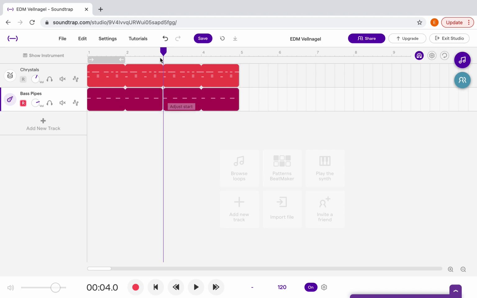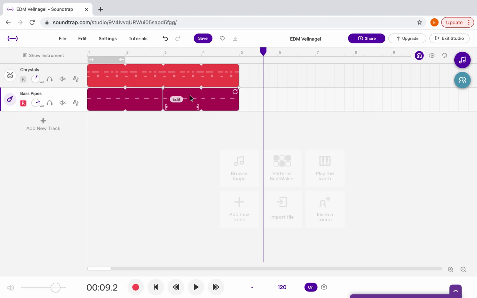So what that's done is it split that bass part. So now instead of looping this one, this is looped and then this is a new one. So if I change something in here, it won't change in here. So that's a really good technique when you want to copy something but change it later. Loop it out, then cut it into different sections, and then you can change those sections.